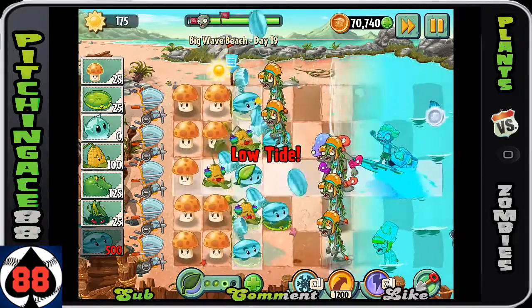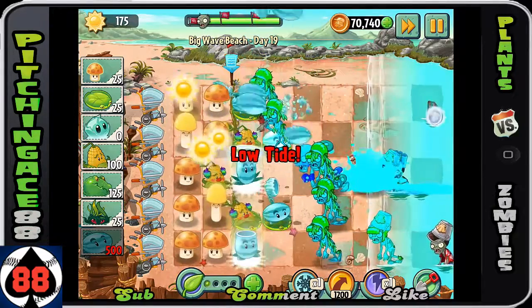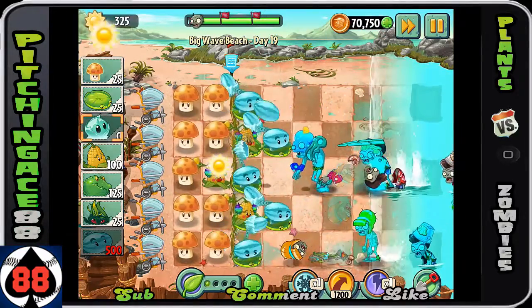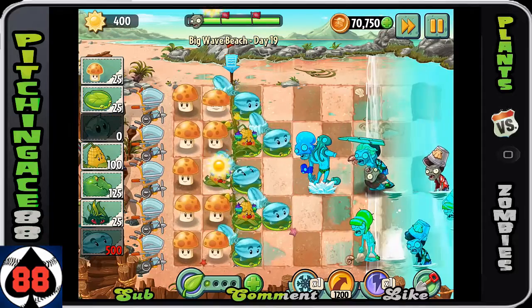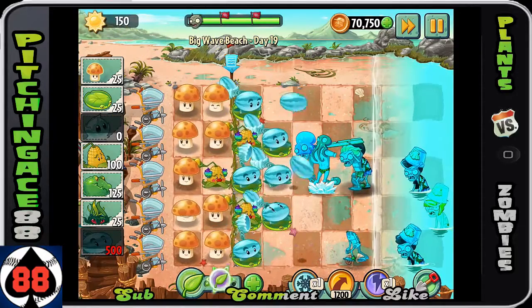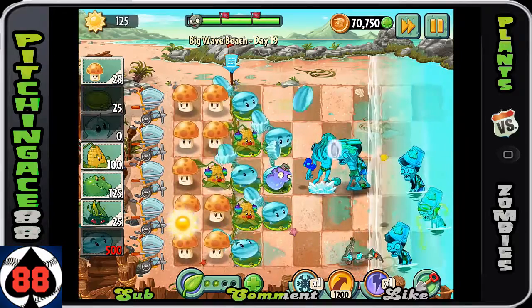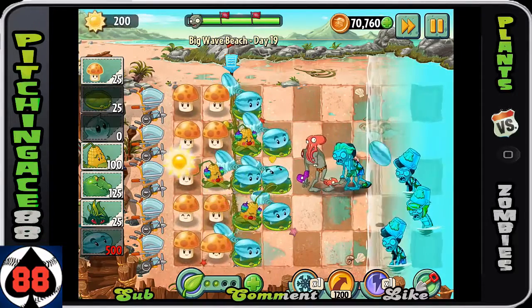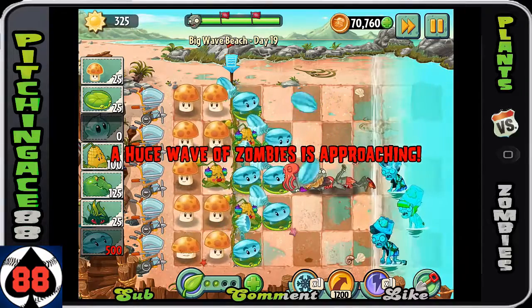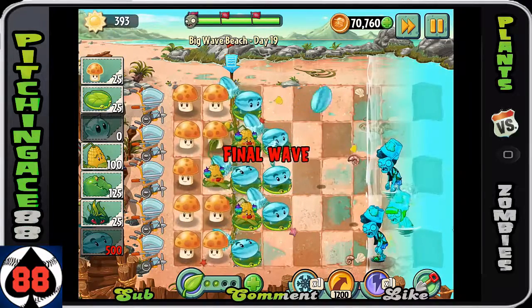So if you do have one and they start coming like this. Now again, that Octo thing, use all of your plant foods, or at least most of your plant foods on him. Slow him down with the iceberg lettuce. Do whatever you can to stop him from getting closer to you. So getting that part done right there and getting him out of the way as quickly as possible is going to basically make or break this level.